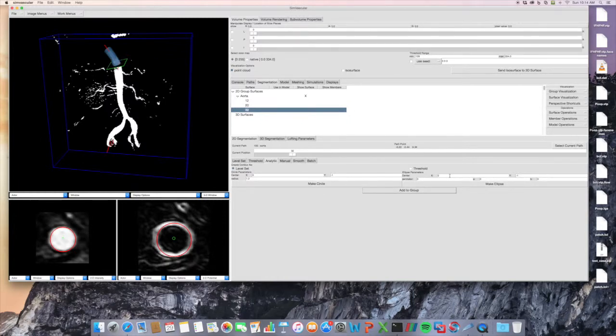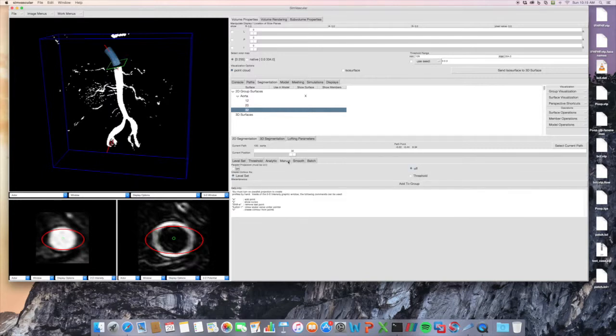I can also make an ellipse if I want with the perimeter, and then you have the two different axes of your ellipse. So let's see what that looks like. Obviously in this location, the image data doesn't look like an ellipse, so you wouldn't do that, but it is possible.